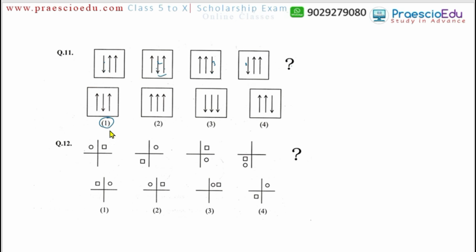Now question number 12. Here there is a square and a circle. This rotates here and this rotates like this one, which means opposite directions. After this one, this square comes here, and then the circle will be like this one. The circle is rotating clockwise, but the square is only in the opposite direction. After this one, again this quarter comes. In the next one this quarter comes, and this circle comes in this one, like the same first figure. After this sequence, this one is given in option number 2.